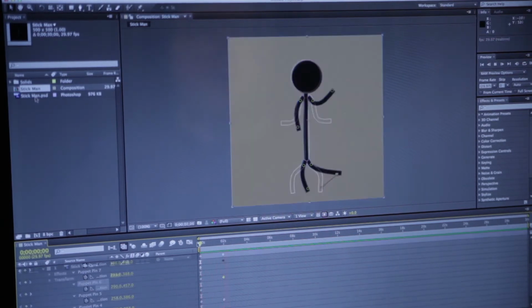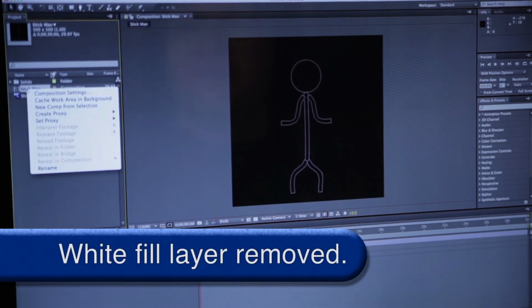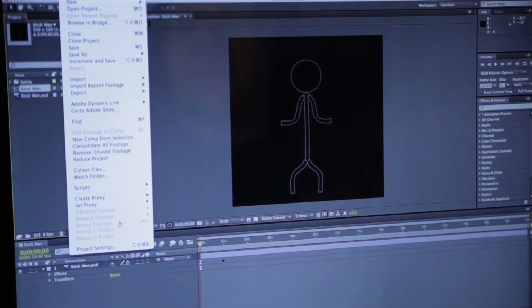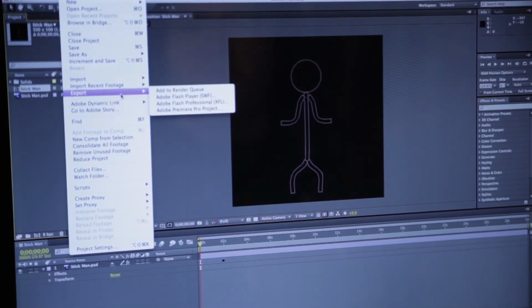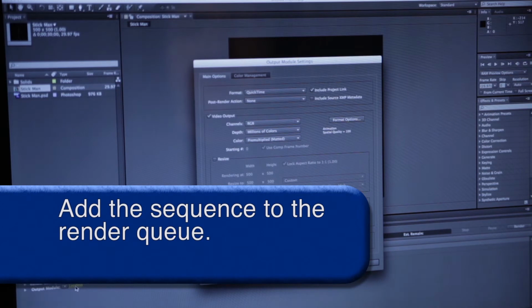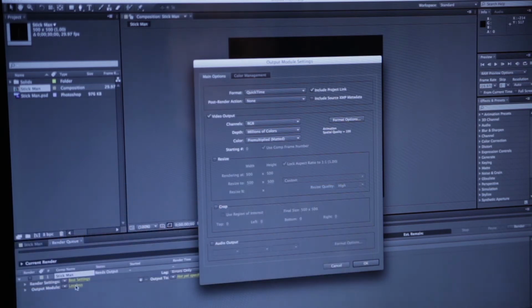So once you have that work done, you want to export it into a format, again, that preserves that alpha channel. I believe there's a method where you can just import the After Effects project directly into Premiere Pro and use both programs at the same time, or if you want rather to work with a video, when you export it, hit the lossless icon down there and make sure to change it from RGB to RGB plus alpha, and I always change it to straight unmatted when I do that, and so that way you can export a video that preserves the alpha channel that we had back in Photoshop.